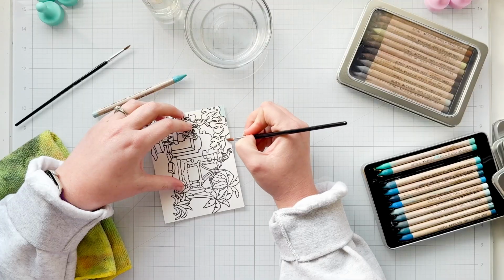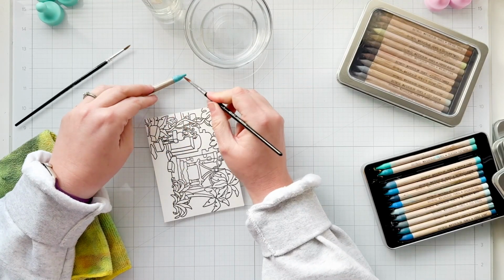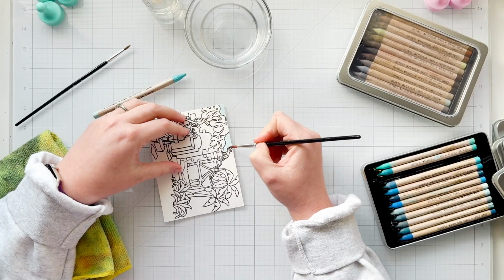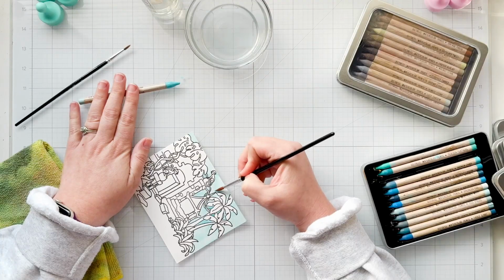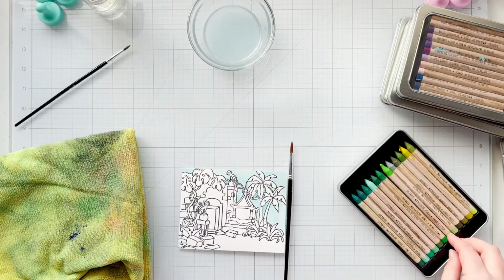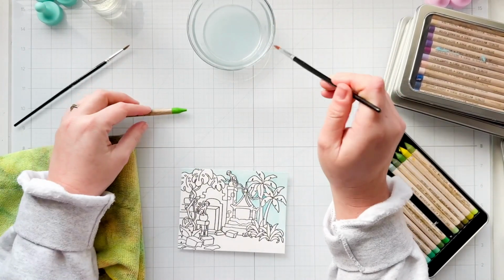So I'm going through along the top edge, and I'm going to add in the areas where I think from the design would look really good as the sky. So it's going to be most of the top of the card, and then around the monkey on the top, in between the different palm tree leaves and some of the vines, and just going down to about where the little plant on the bottom right, I went about halfway down.